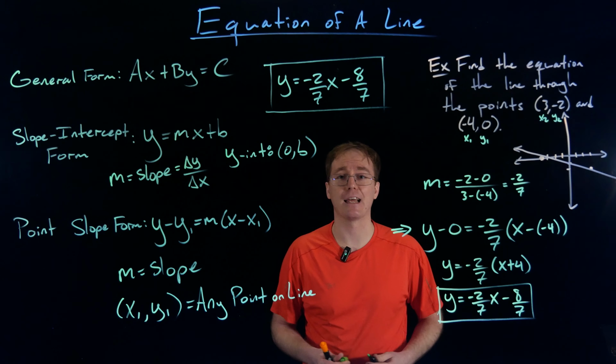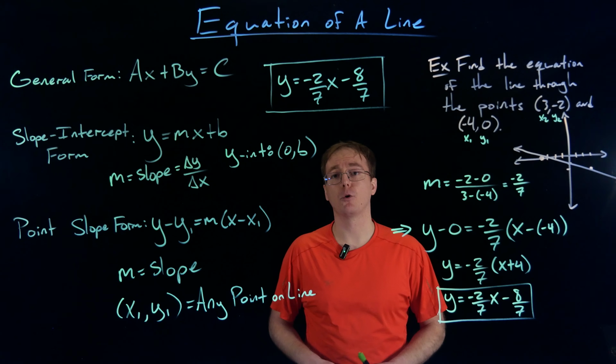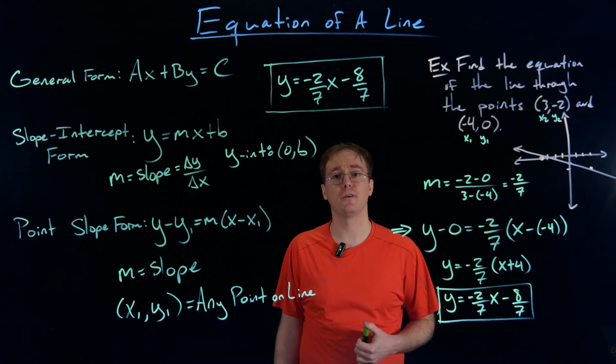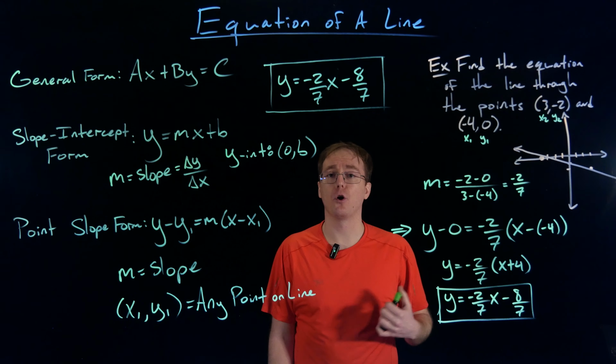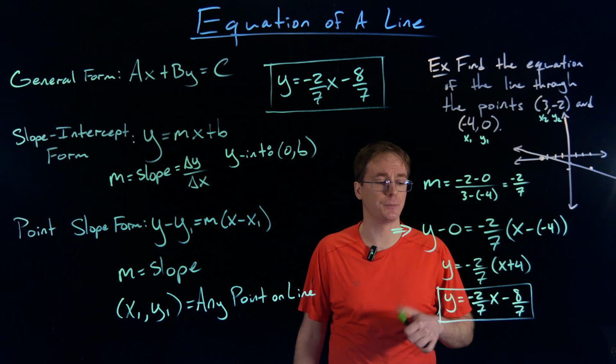And that's what should happen. We need that kind of consistency, right? But it's really important. We need to be able to find the equations of these lines. The process always starts in the same way, where first we find the slope. And we find the slope by using those 2 points that we know our line goes through, as well as our slope formula, although sometimes the slope will just be given to us.